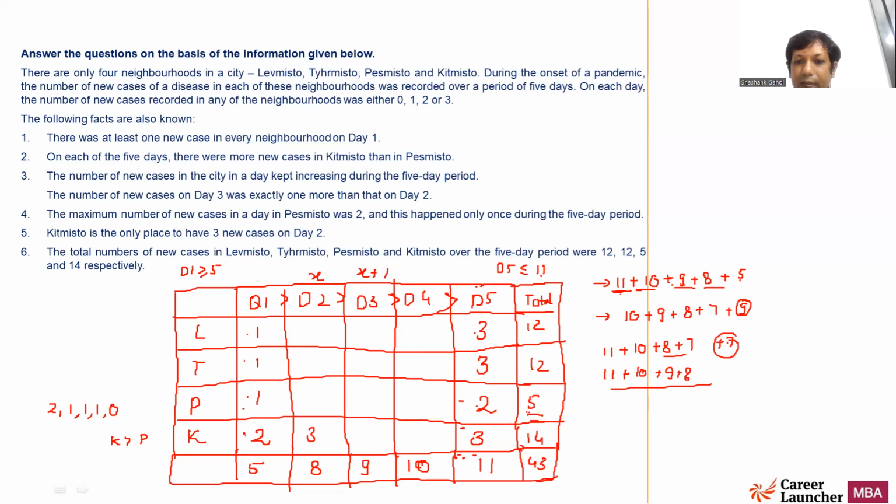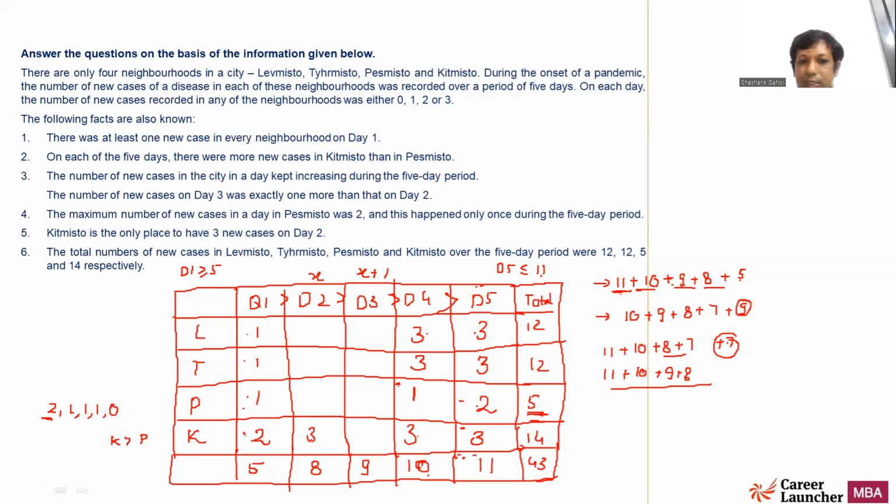Now I know that this is 5 and only one day I'm going to get 2 cases. Remaining days I'm going to have 1, 1, 0 cases. So at this place, I can have either 1 or 0. If I put 0 over here, I cannot make summation of these 3 numbers equal to 10. So this value has to be 1 only. So it means this has to be 3, this has to be 3, this has to be 3.